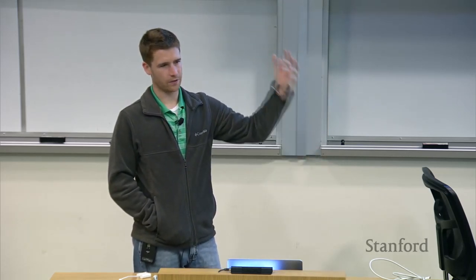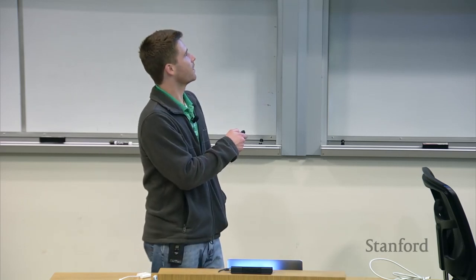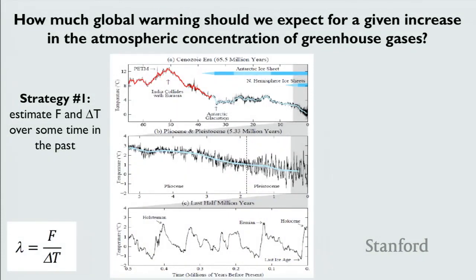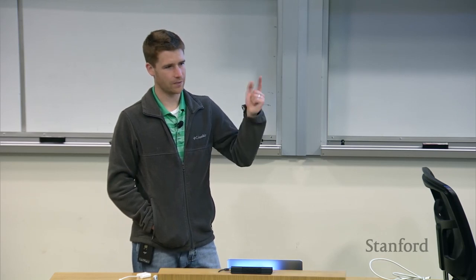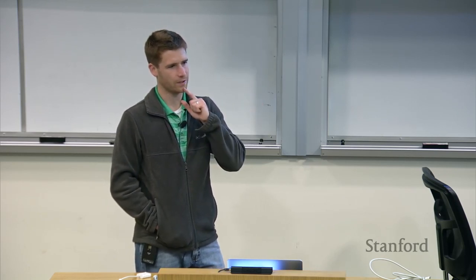So something else that's used is just the seasonal cycle. You have large forcing over the seasonal cycle, and you have temperature changes. Another one is using El Niños and La Niñas. When you have an El Niño, the temperature of the Earth goes up by a couple tenths of a degree. So you're trying to figure out what the sensitivity is: when the temperature increases naturally, what does that do to the flux at the top of the atmosphere? We can use satellites to measure that and get an idea of sensitivity that way. So the seasonal cycle, and these natural ups and downs in year-to-year variability. The eclipse thing is interesting.